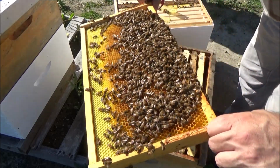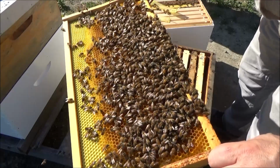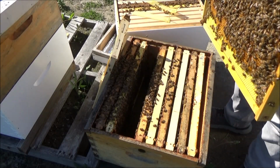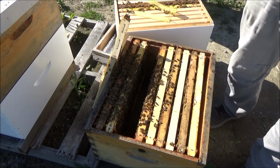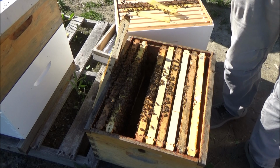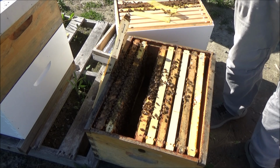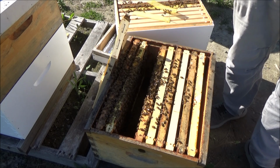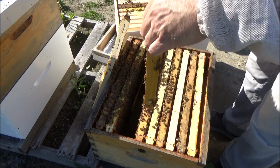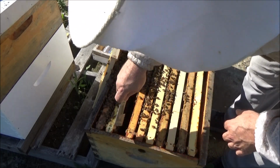Other side. Again, just raring to go here for the queen. So it looks like she's in that top box just working on 2 frames when she's got a ton of frames below. But I'll tell you what I'm going to do with this hive: absolutely nothing. Sometimes I overmanage my bees, and that's something that will be very tempting, particularly for beginner beekeepers. You start to get this confidence level, you get a plan, and that's great, but Mother Nature sometimes has its own plans. You just got to let them do their thing.